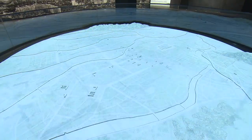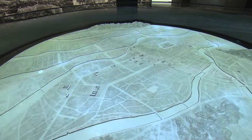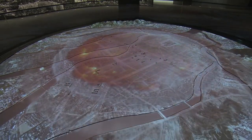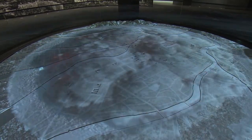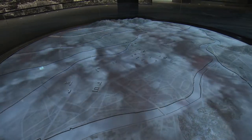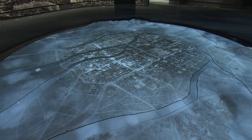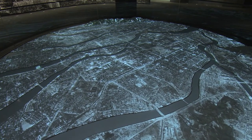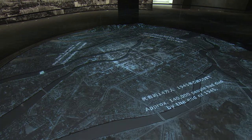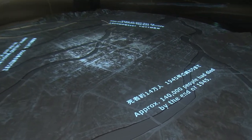And it exploded 600 meters in the air. Within 1 second, the ground temperature reached 3,000 to 4,000 degrees Celsius. Anyone who was outside and directly exposed became very severely burned, and many died instantly. After that, the blast wind, as you saw in the BBC video, completely crushed the city of Hiroshima. Bodies were flung into the air, others were crushed under buildings, and movable objects became like flying projectiles that injured people. And Hiroshima became this wasteland. As you can see here, by the end of the year, 140,000 people had died.